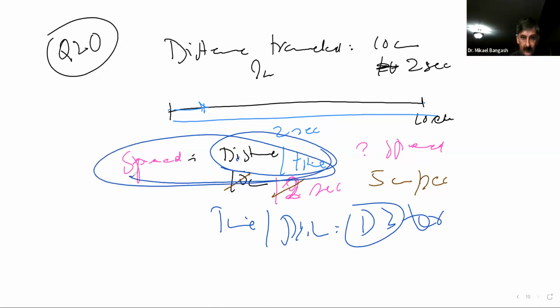So an easy way to calculate things like this is to simplify if it can be simplified. And if it says 10 centimeters per 3 seconds, you just divide 10 by 3. But in this case, 10 can be divided by 2. Yes, why not write it in a simple form?